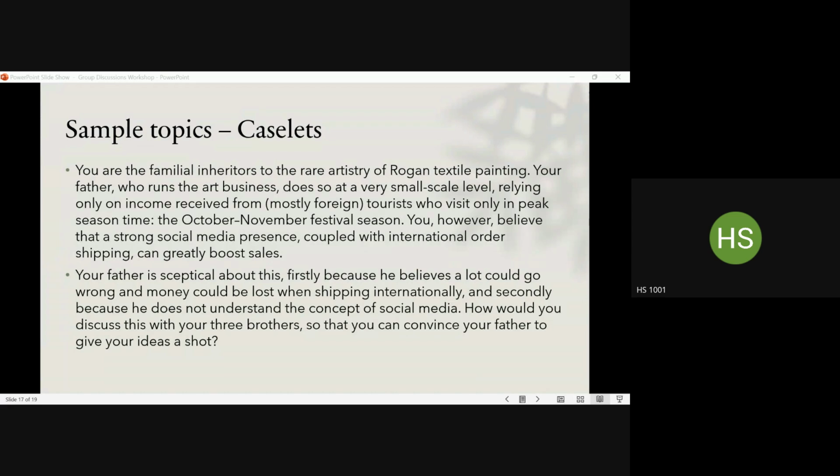In terms of social media, Sidhu Krishna, do you have something else to add to that? Social media is something that can be done without a great deal of investment, right? So that's always a positive when you're talking to your parents. You don't have to put in a lot of money for this. Let's just try this. Yes, you can do that. There's a very good chance that they will agree. Create an e-commerce website and promote the site on social media. Yes, that can be a further step.